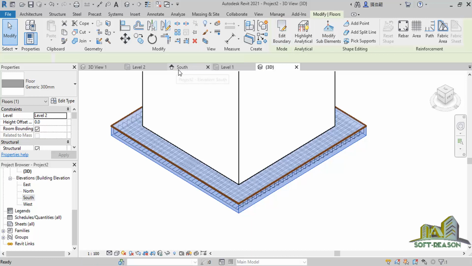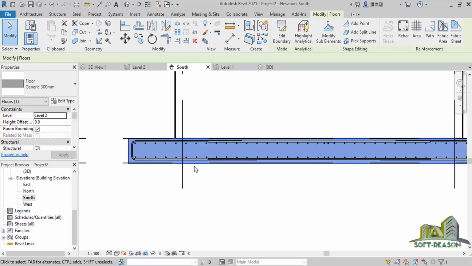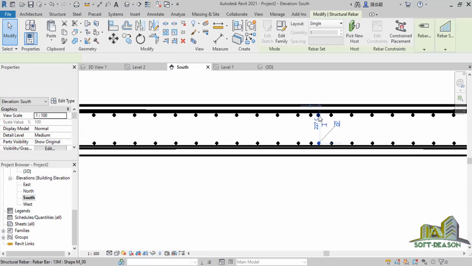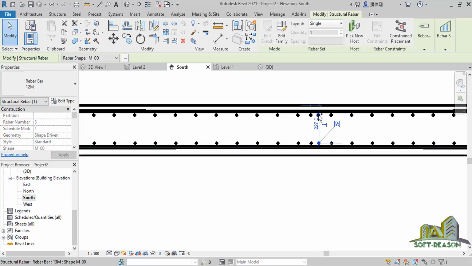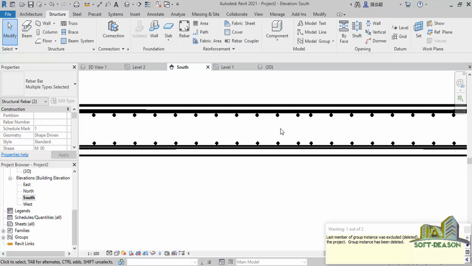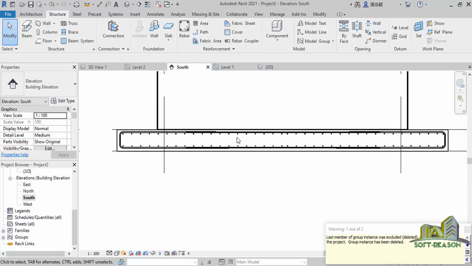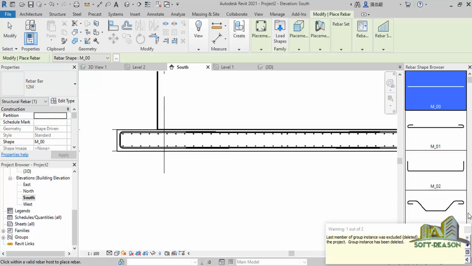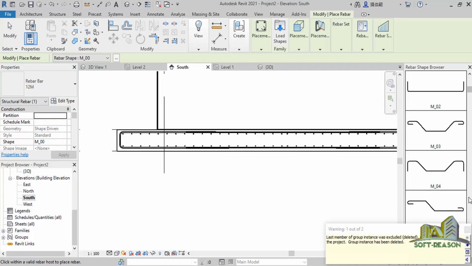Okay, so we'll still go to the south. We want to add our workbench. We want to add workbench to this. Okay, so you can see this one and this one are too close because we copied it, so you can select the two and then you delete them off. Okay, all right, so after which we want to add the workbench, you click on the rebar to display the rebar browser. Okay, so in the browser you will scroll down.